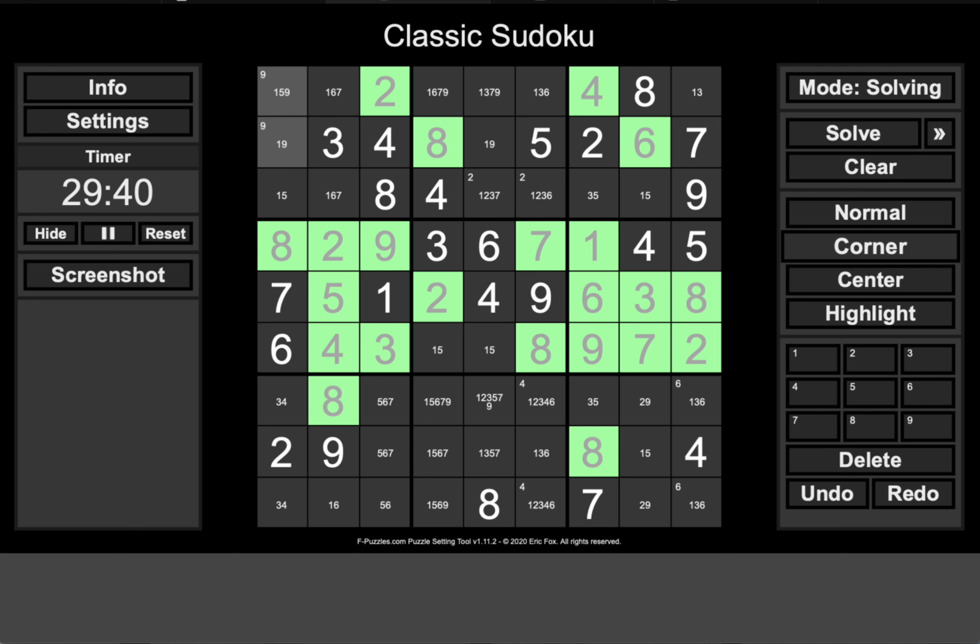Let's see, are there any other digits I can put in? 8, I have 3 of them. 4, I have 3 of them. 3, I only have 1 of them. And 2, I've got 2, but the third one's placed. I don't know enough about 9 to say anything much.